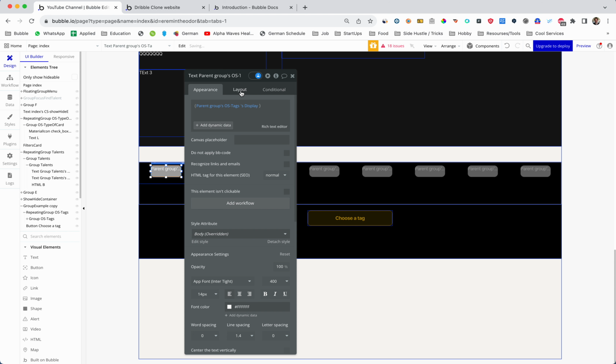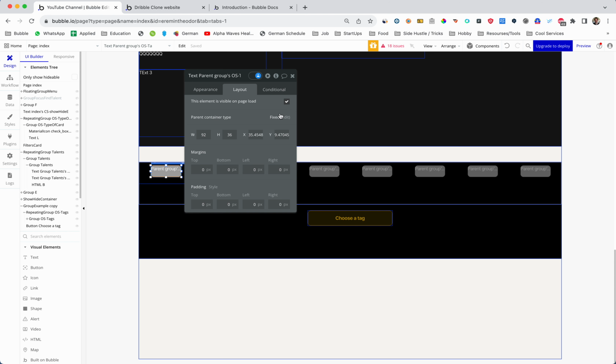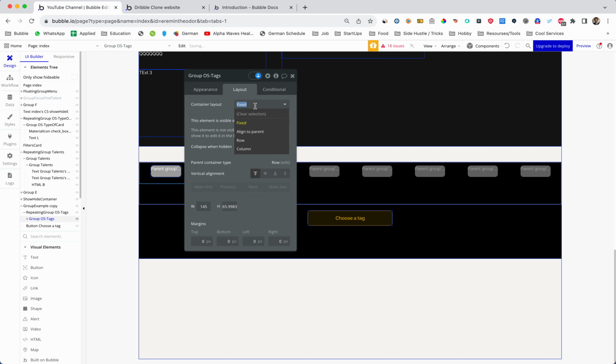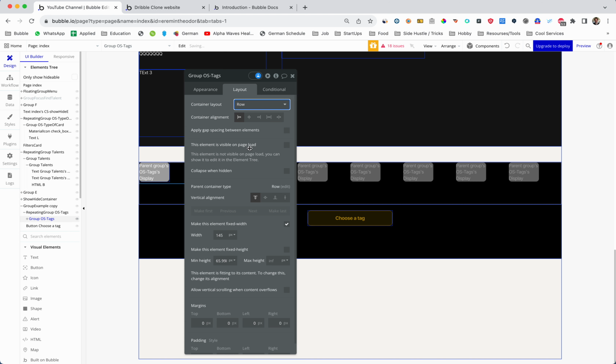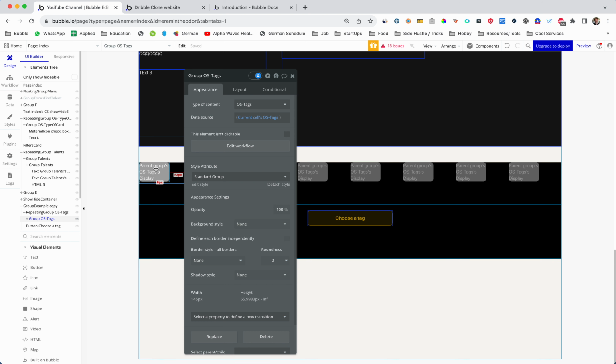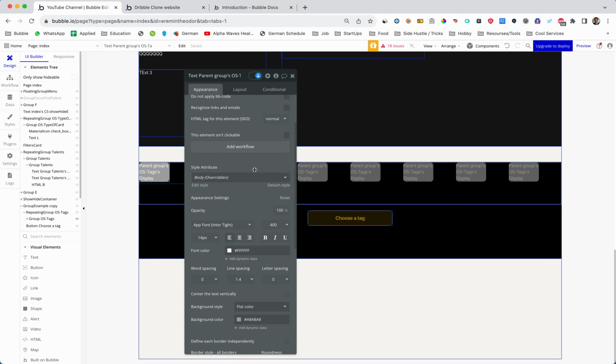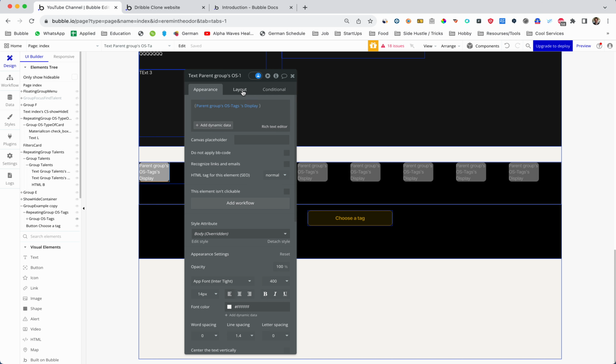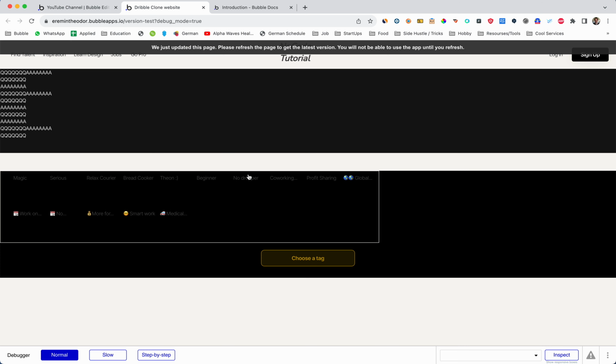And the layout is going to be edit row, right? Now we can style our labels a little bit, and let's refresh the page.